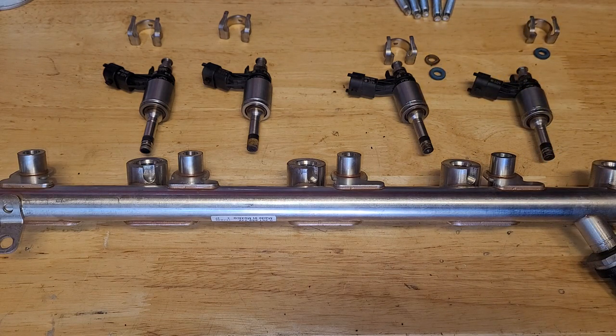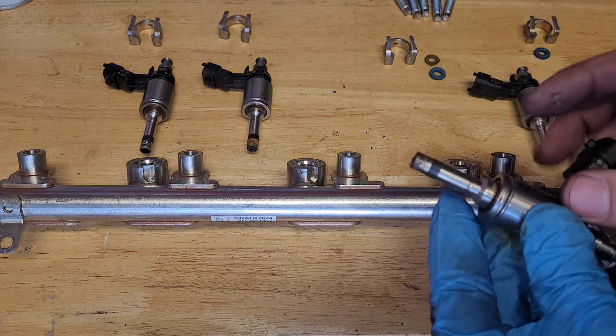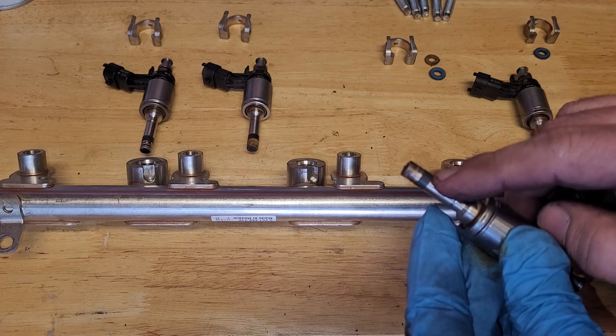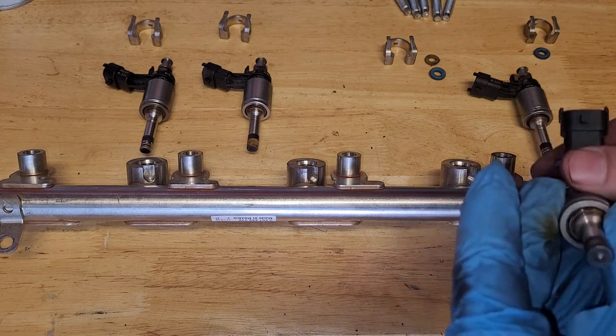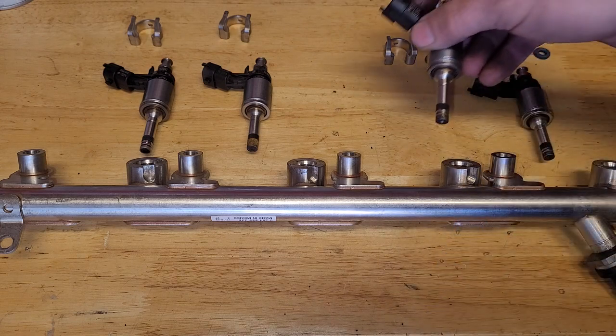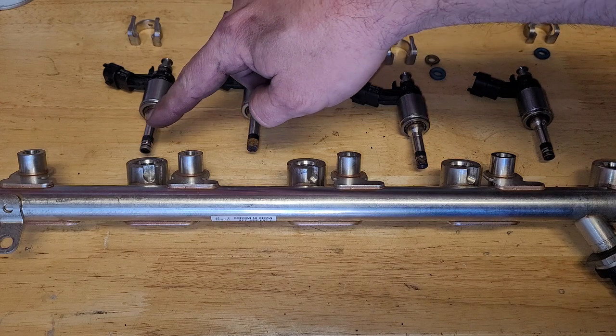But I'm not going to replace, because I've had bad luck in the past. These things are really hard. Right here on the end is these Teflon seals. I've had much better luck just reusing them as it is. This car's only got 60,000 miles. Just clean it up.